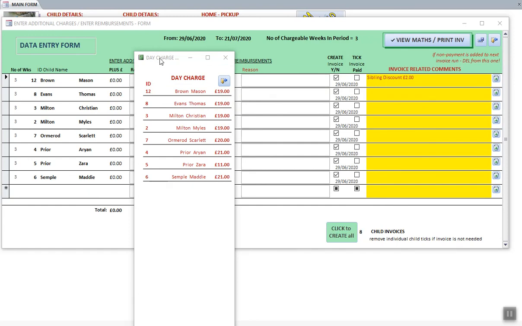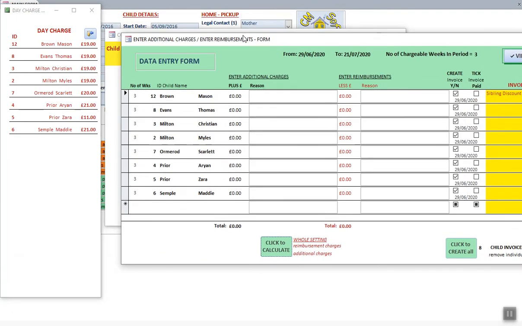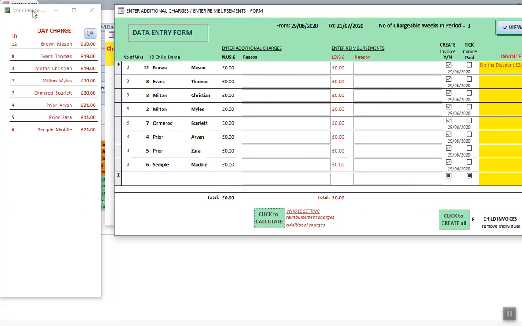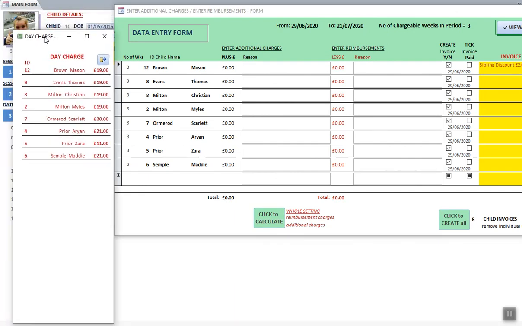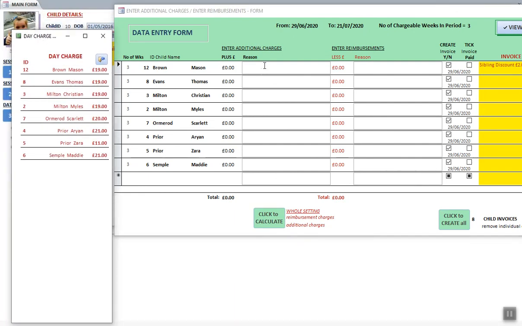I just want to know how much to refund. And as you can see, there's no maths for you to think about. All the calculations are done for you. It's just a simple case, except this one, don't forget, it's an addition, so it needs to go in this column. It's just a case of typing across the amount that the computer is telling you needs to be charged additionally for that child. And then we will put a reason.